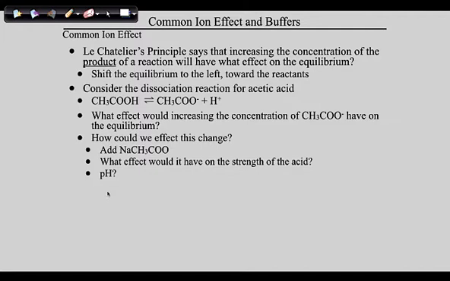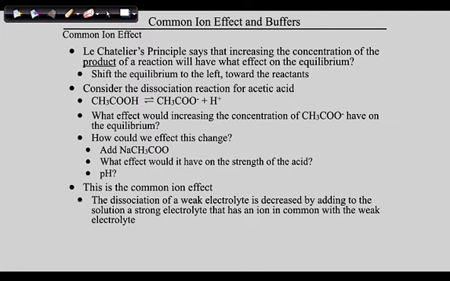Okay, so guys, this all then comes down to the common ion effect. Now, we've already defined it in our own words, but check to see if what you wrote down supports this idea. It says the dissociation of a weak electrolyte is decreased by adding to the solution a strong electrolyte, like sodium acetate, that has an ion in common with the weak electrolyte.